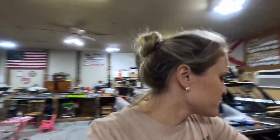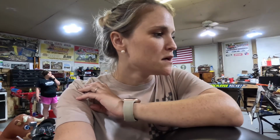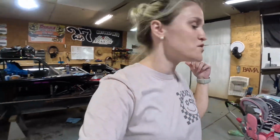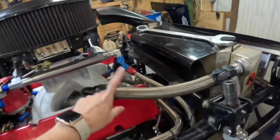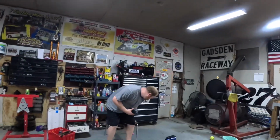But anyway, what we're working on is this radiator hose here is too short, or it needs another fitting. Brad thinks if he puts another fitting on, he can make it work. So, call it around, try to find one, because this is not one you can go to the parts store and get. The other radiator hoses, like we used to run, the Gates, you can go to the parts store and get those. But those you can't. We do have one of those on the bottom here. But this one is that braided expensive stuff. So we'll see what he's got to say. He's been calling around to see if he's found any. Have you found any information?